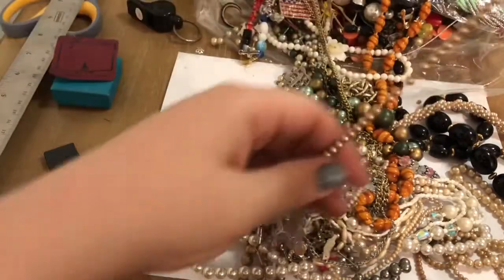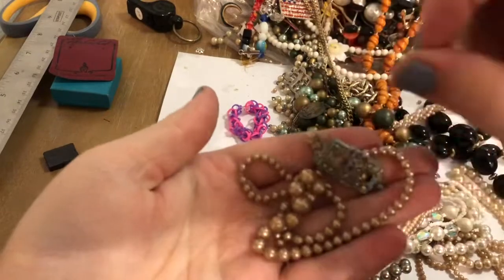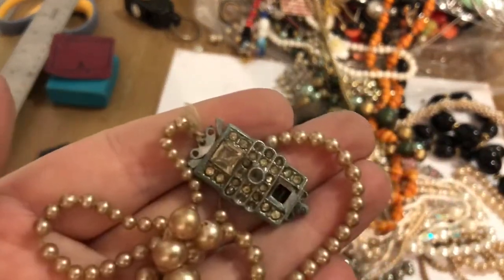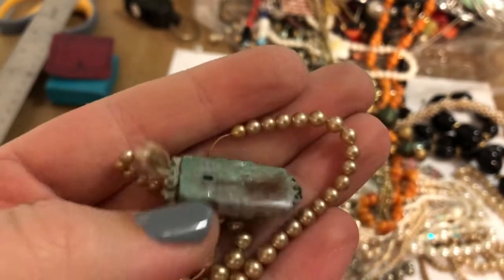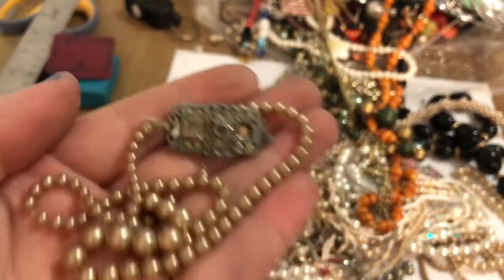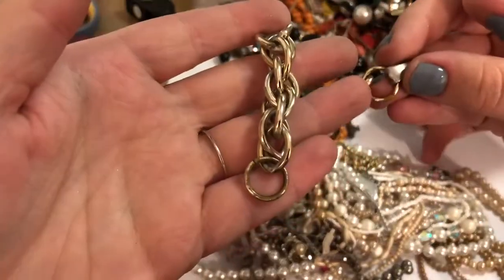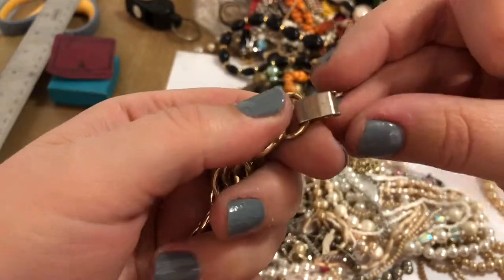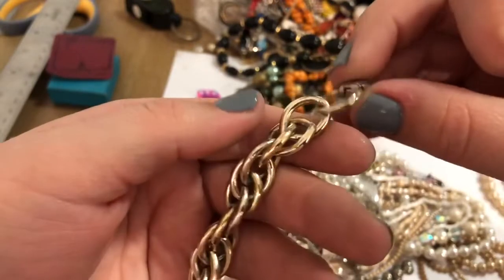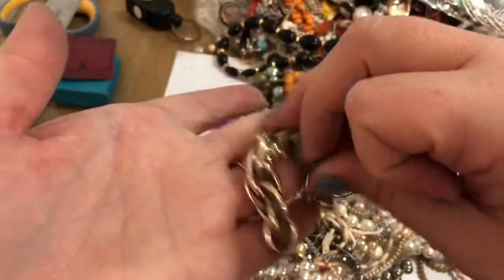This can go in the craft lot — this is pretty okay. I could see someone utilizing those rhinestones. Someone could still utilize them. This looks like it's just a gold tone. The fold-over clasp might have been replaced at one time. This is beyond something I would even consider reselling — it's very worn out. Someone's taken the time to make that. It's elastic bands — rubber band craft things. Gonna toss it in the bin.